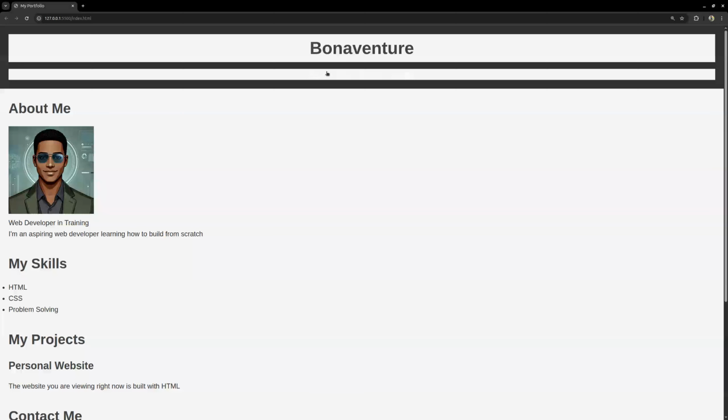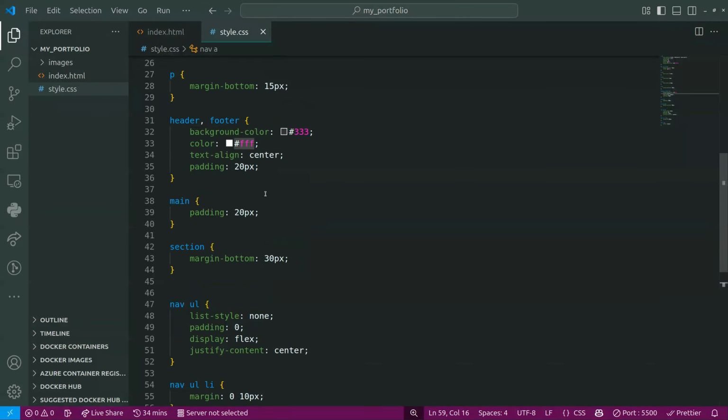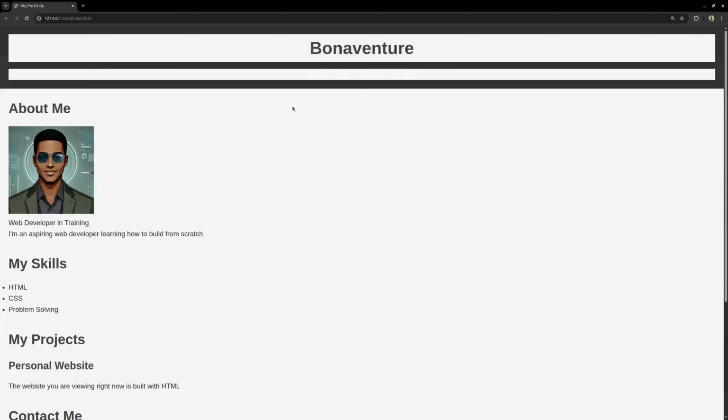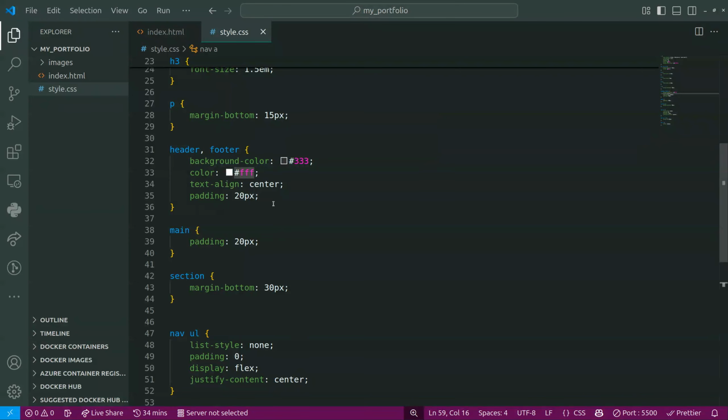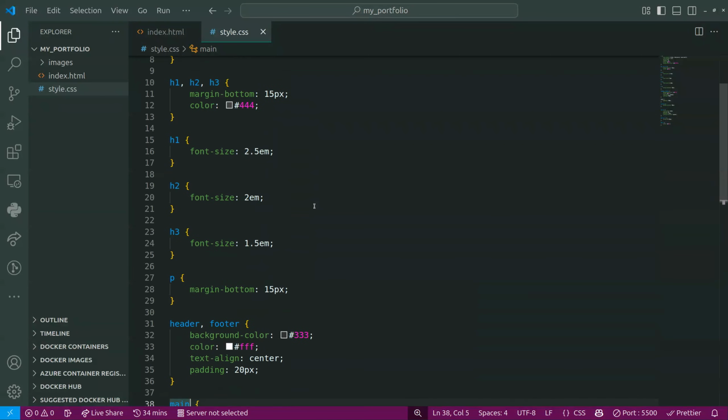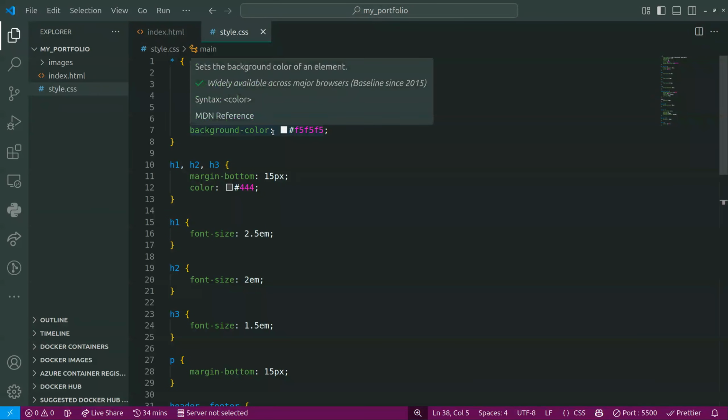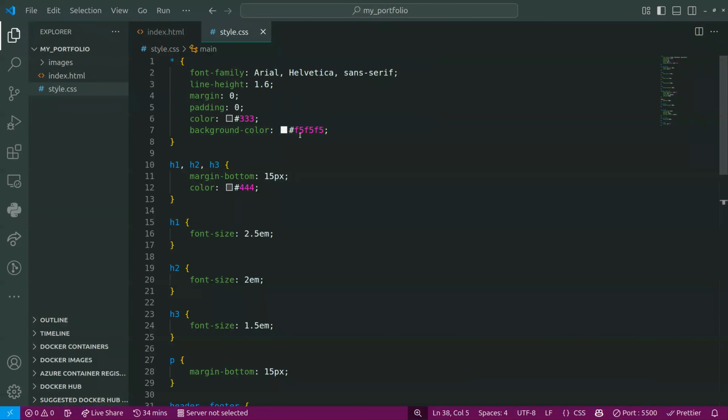Okay, though the background we gave it was different. Let's confirm here. So the header and the footer, we gave it a background, and then we gave it a color. And then there's the other background color that we'd given earlier for the entire page.